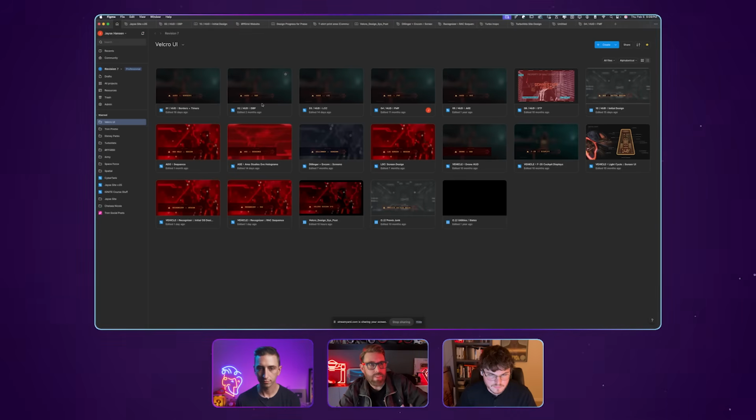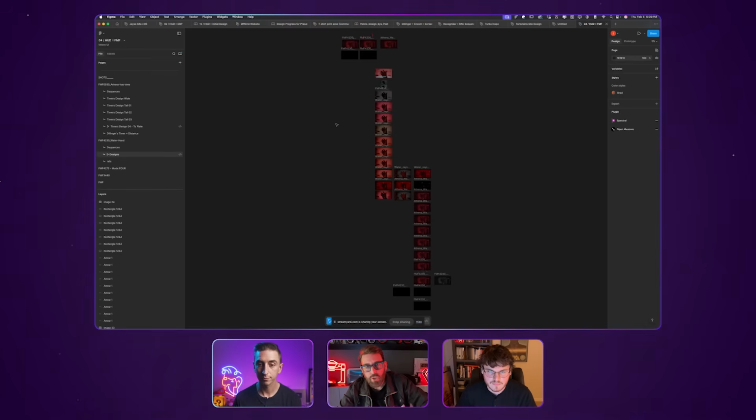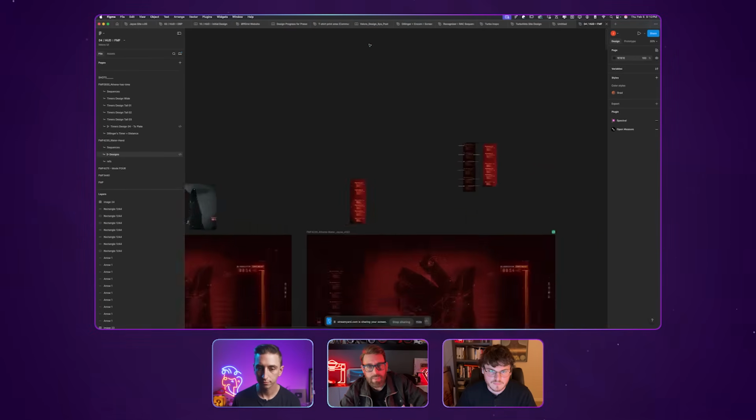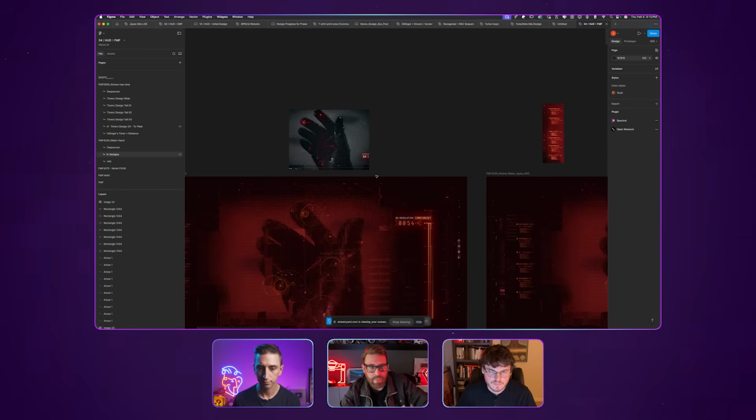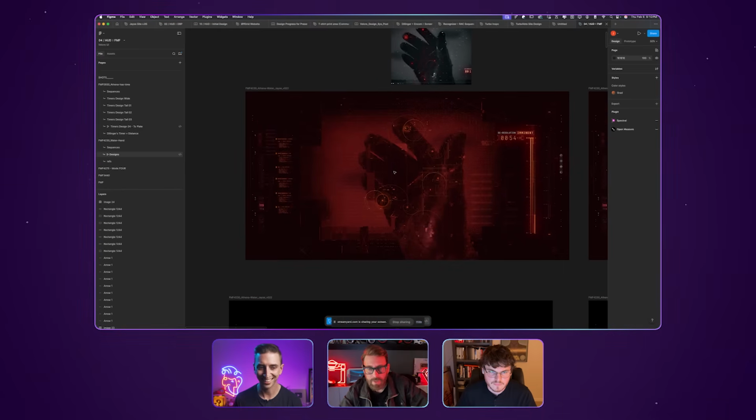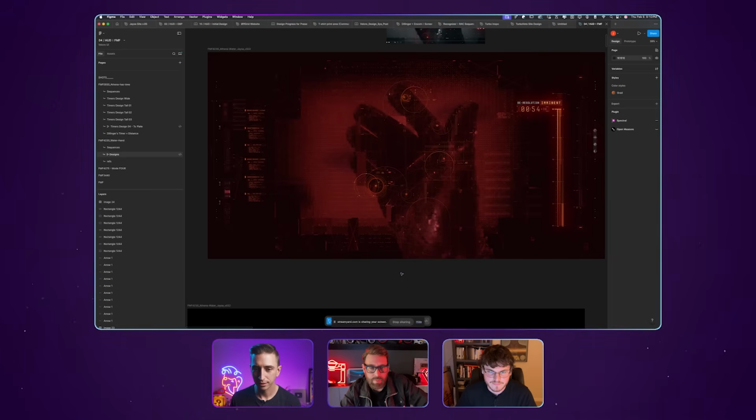So inside of these, like a single shot, I'll be designing up here. And sorry, I'm on a trackpad, so I usually use a mouse. But here's this is the hand shot we were talking about.